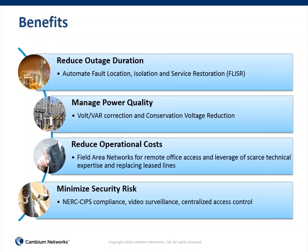So this is a key area for deploying these field area networks, the trade-off between a private network that I completely own and control and can secure versus a public network that I'm going to be paying a monthly cost for, and I have to track all those different devices. I have to manage who has access to the 4G network, who has access to which device. Did I stop using that device? Can I stop paying for it? There's all the operational overhead of using a public network that can be eliminated by going with a private network and having that completely owned and under your control.